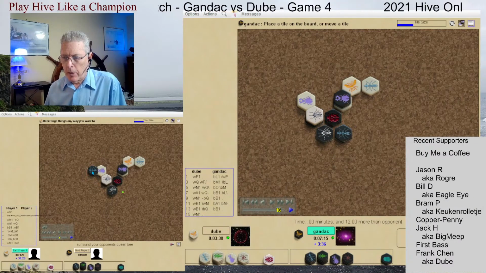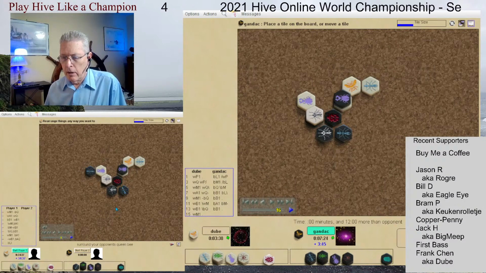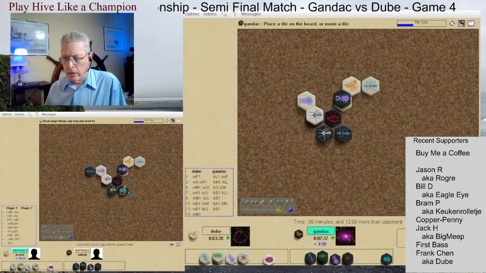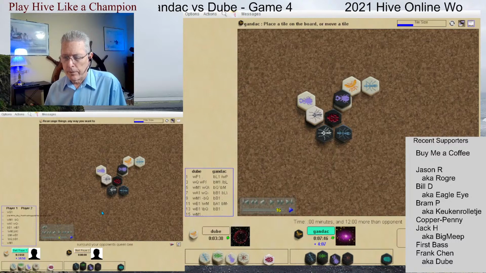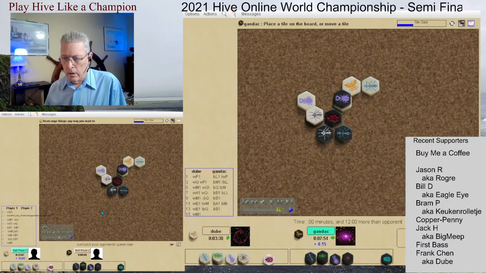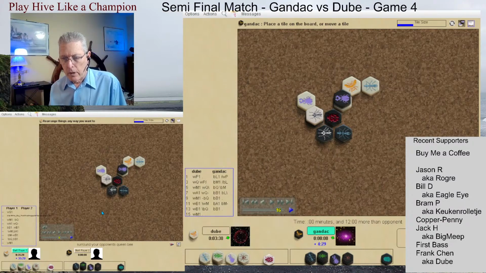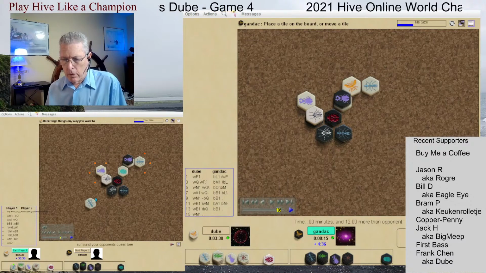So I'm guessing that black is going to probably pin the beetle, remove the direct drop spot, and follow that up with either another ant coming in, instant double ant, giving the mosquito ant power, or possibly bringing in the pill bug to give that mosquito pill bug power. Now the other consideration is, let's see, if black moves forward, white brings in a bug there.